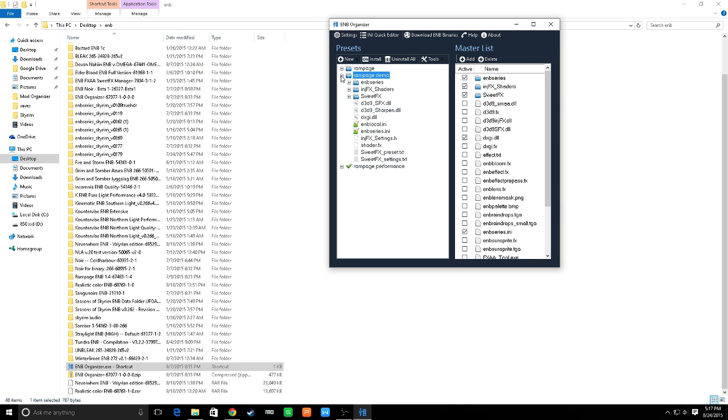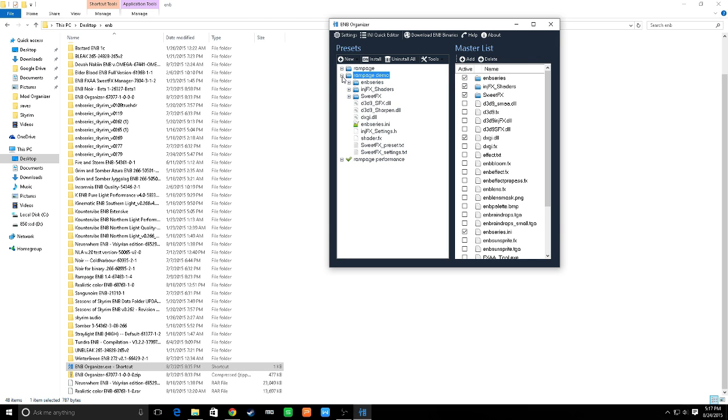Now within this, again, we have an ENB local. We don't want this going in and out, because this ENB local ini is different from the ini that I already use. So I would just simply remove it from here. This doesn't affect the ENB over here. This only affects the ENB within the program. So anything you do within here, if you screw it up, all you have to do is reinstall it again, right? So now this is the ENB default, right?